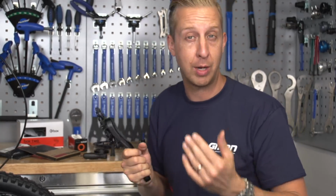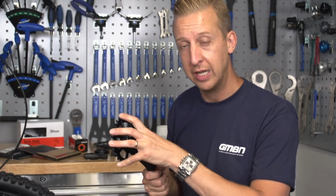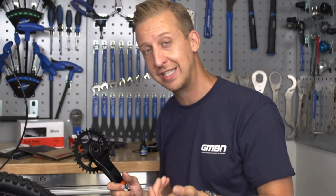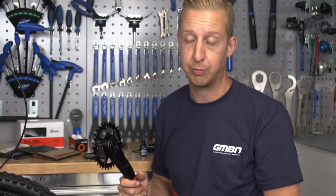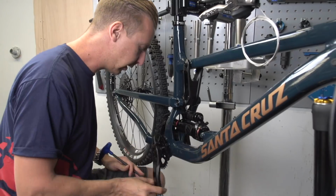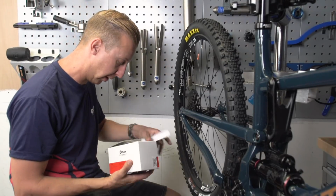The 32, of course, on my personal bike, I run with 12 speed on the back, I run a 34 because I can get away with the bigger chainring and it suits where I ride. Gone for the 32 on here because not only is it a bit more compact, a bit lower down and stuff like that, it's got the cassette on the back with a 9 tooth. Of course 12 speeds tend to have a 10/50 spread. This one starts at a little baby 9 tooth, so it's going to give it pretty good gearing, I think. So, just time to put a little bit of grease on this axle here and then slide it into the bike.